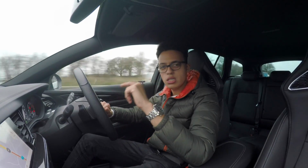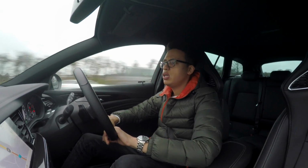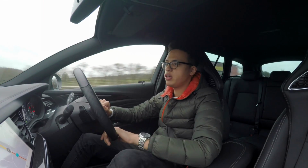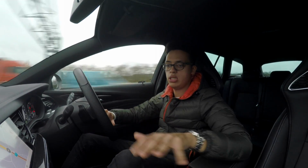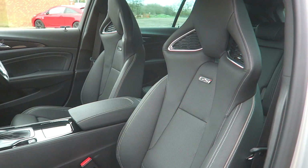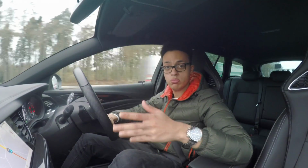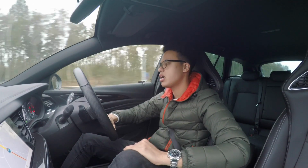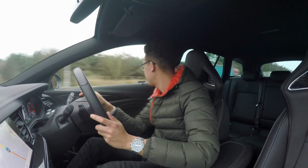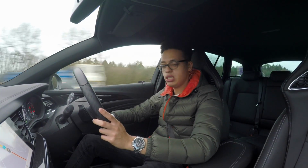The engine, not the most exciting engine in the range, however, it's punchy, it's torquey, it's really good. The pros, love the cabin. I think it's a really nice place to be. Black as well is a really nice colour in my opinion. I know this isn't real carbon fibre, but it's finished in this gloss material, which is quite nice. The Sat-Nav system, pretty decent, I'd give that a solid 6 out of 10. Like I said, materials are really nice. These seats, I love these seats. They're just nice and big and supportive, and really cool.